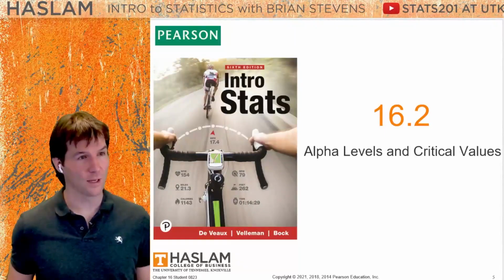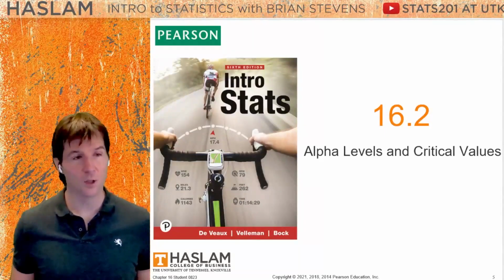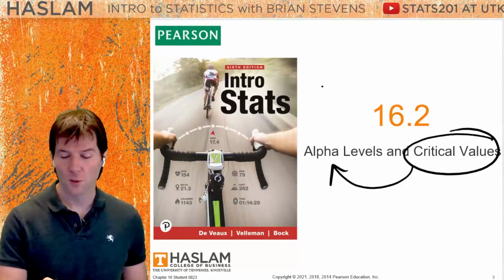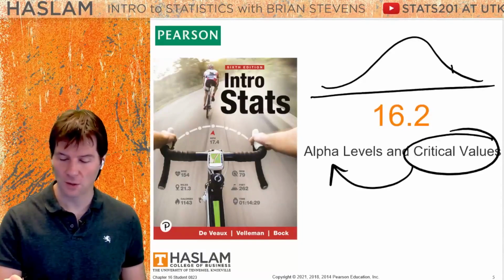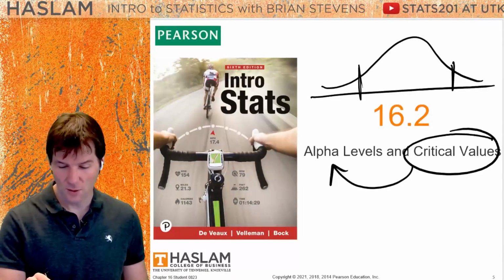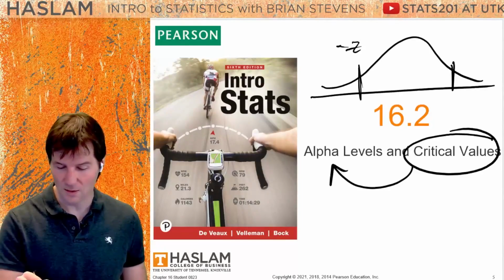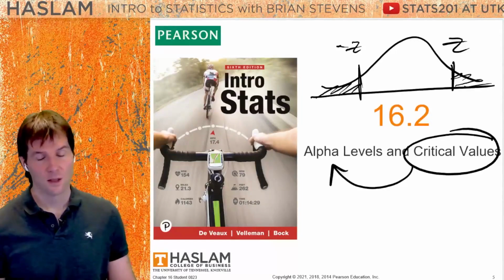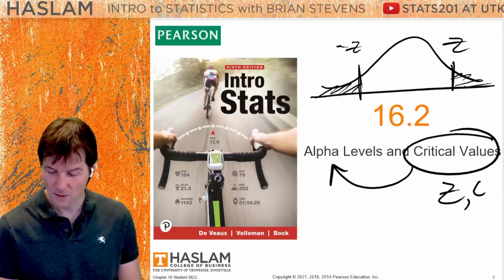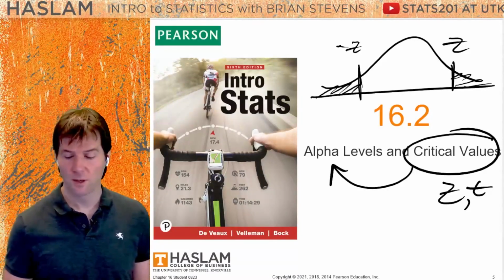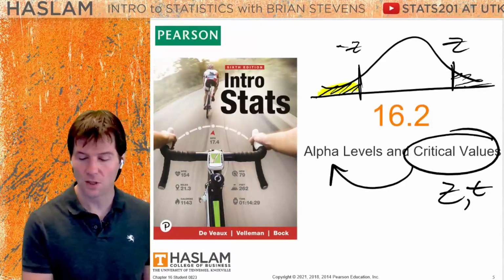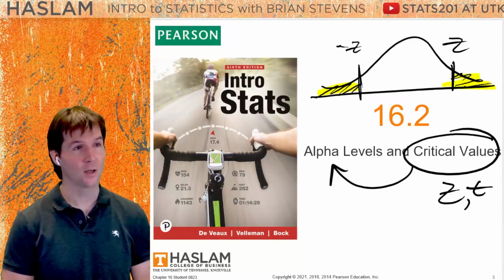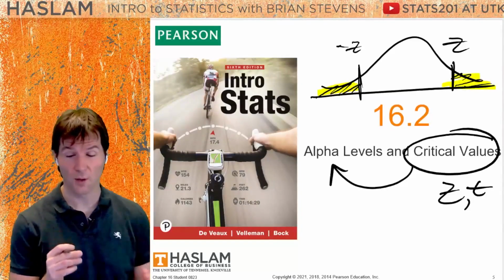Alpha levels and critical values. The critical value is the point at which we reject the null, and it's relative to an alpha level. So when you change your alpha level, you actually change the critical value. So these would be the z's or the t's by which you would reject the null on, let's say, a two-tailed test. These z's or t's are going to be called the critical value. And when you change alpha, you change how much area is going to be in the tail, pushing them out for a higher t or z, which would lead to a smaller alpha level.